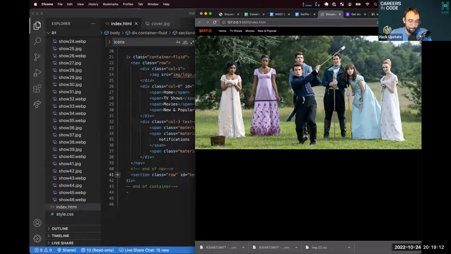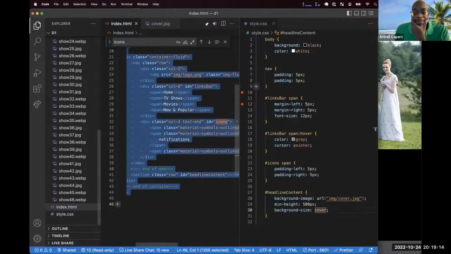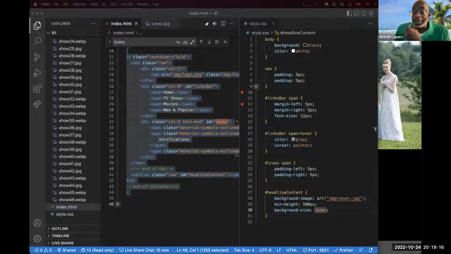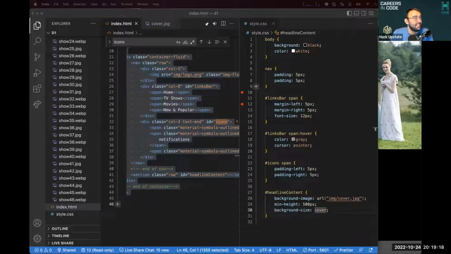Archer, go ahead. Sorry, what'd you say? We're pausing here for the night. This is our last step. Okay. Now you can go ahead. So is it kind of like making the image fluid?